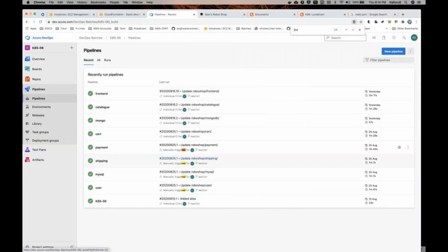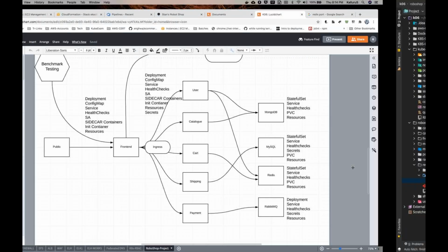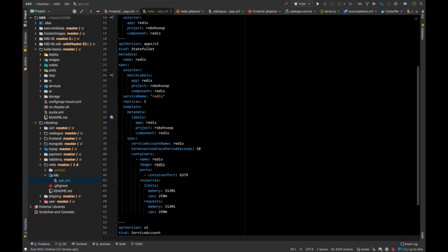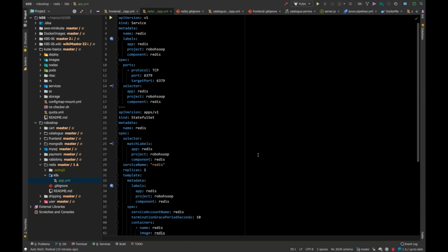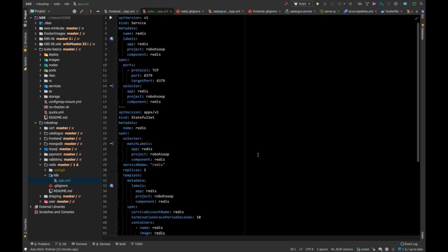What else can we think of from the diagram? So stateful set, service, health checks. Probably a PVC, it's okay if you give that. But actually I'm not using a PVC. That's fine. I need to check if I use a PVC where I need to mount it and all. A little more work is involved. So for now, I'll just proceed with this. Okay, done.